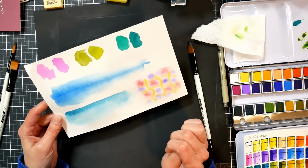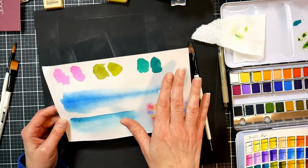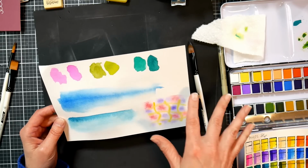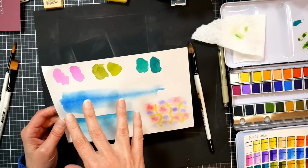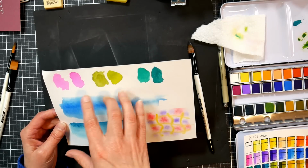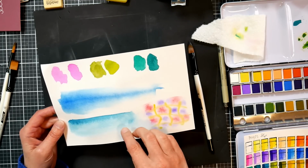I wet an area and just did a stripe of a color, and there was good spread and flow. Now here I actually compared the Pagos paints there on the right with the Meeden paints on the left, because that's what they reminded me the most of, but these do appear to be a smidgen brighter when I compared the colors that I thought were identical. Once they dried, it seemed like the Pagos were more vibrant. But I would say a very comparable set.